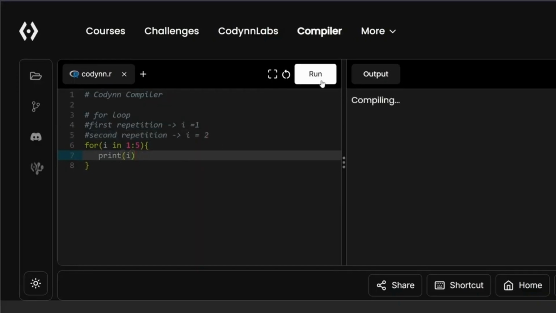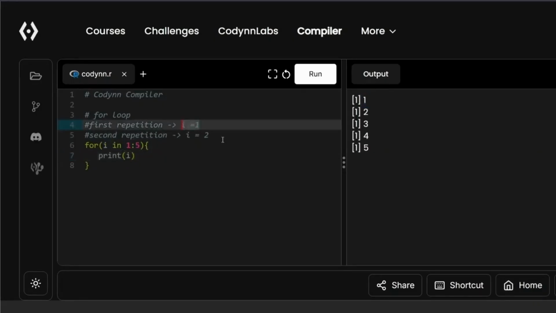So when I click on run, it will first print out 1, then the loop will be over and the value of i will move from 1 to the value of 2, and likewise all the way until 5. After it prints 2, i will update to the value of 3, it will print out 3, and then after that i will update the value to 4 and it will print 4 because i's value will be 4, and all the way up until 5. And if I did 10, it would print values all the way up to 10. So that is basically how a for loop works.